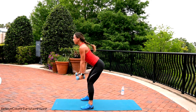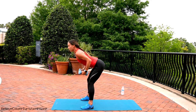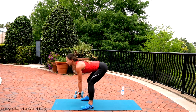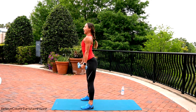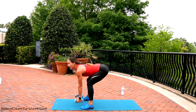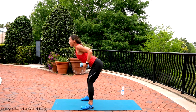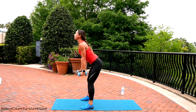Come on. Up, down, row with me. Up, down, row all the way. Up, down, watch the shoulders. Up, down, look straight forward. Up, down, shoulder blades connected. Up, down, guys, row all the way. Up, down, row. Do not go lower than 90 degrees above the floor.